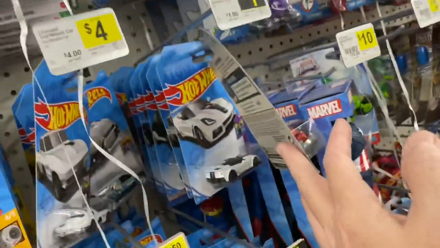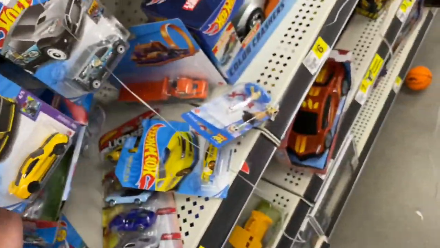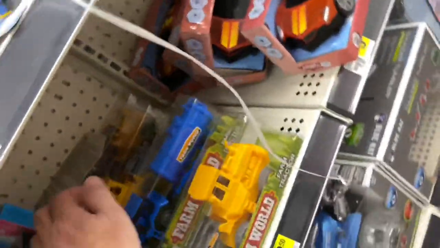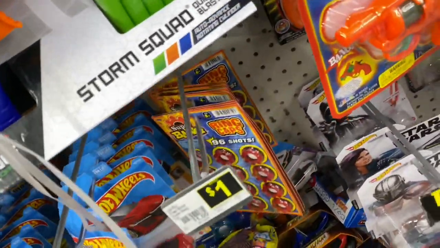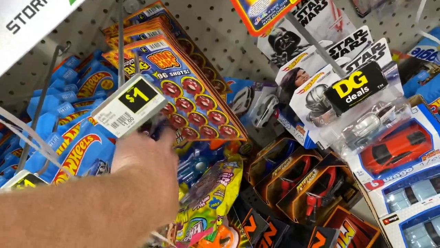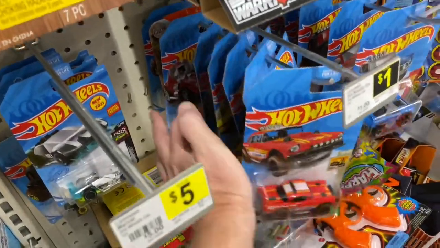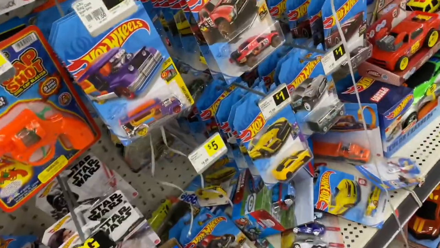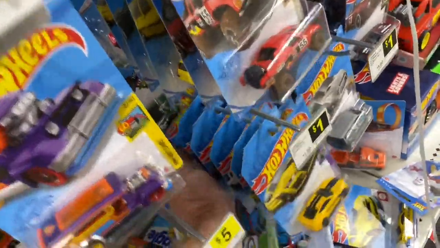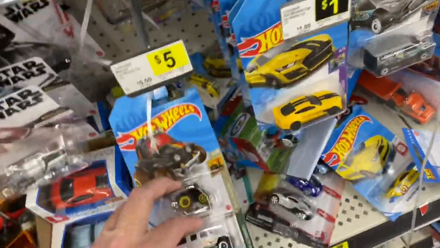C7 Z06. The white 01 convertible. Anything hiding? That might have fallen behind. Wow, wait a minute. Still hope. Almost forgot about that teal Camaro. Don't see that either. Nah, don't see it. Well, at least I got two.